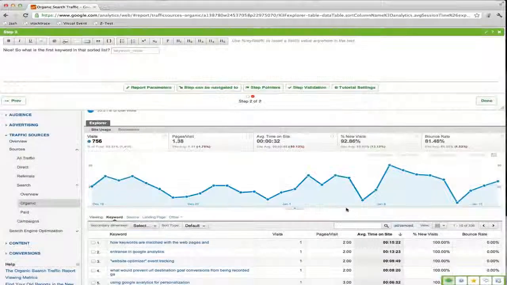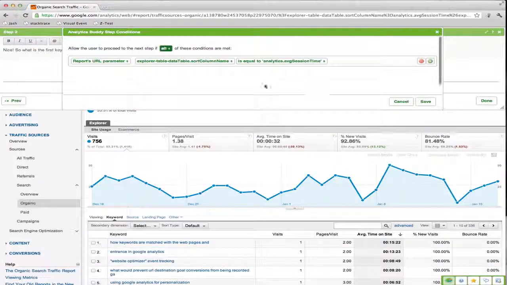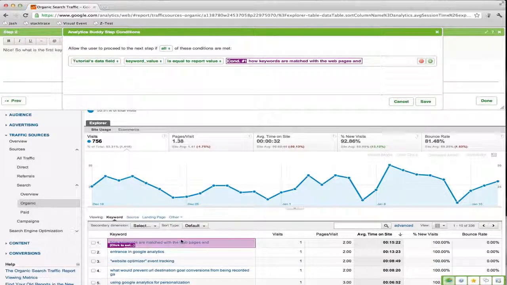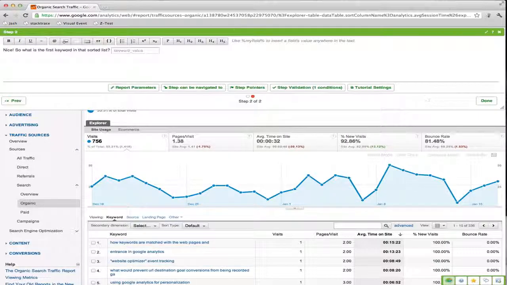We again use the Step Validation button, but this time we will set our rule on the text field we just created, and we want the value entered to match the value of a particular area on the page. So we point our tutorial editor to the area or box where the answer will lie. Whatever is on that first row, first column, when our user views the report will be the answer we expect in our text field. Anything but that value, and she won't be able to proceed.